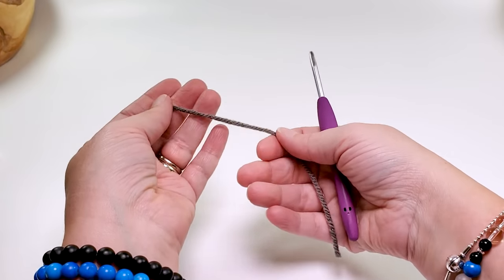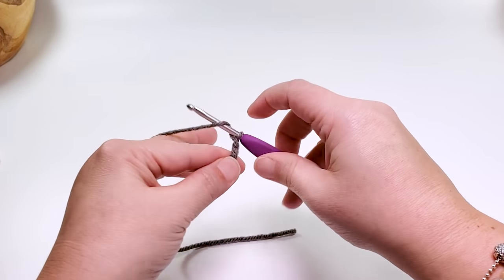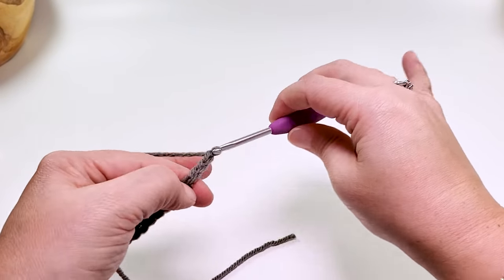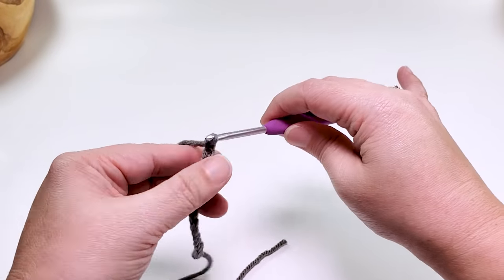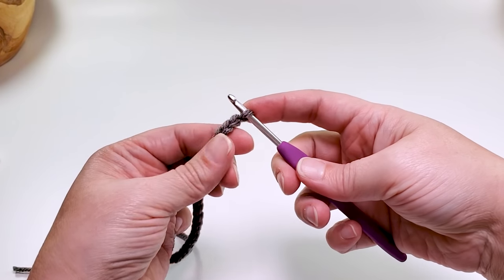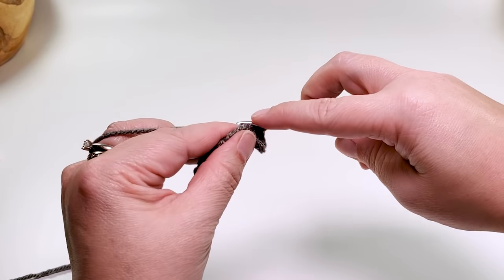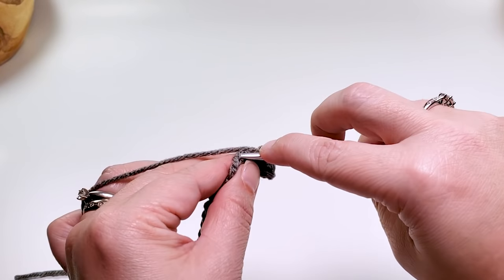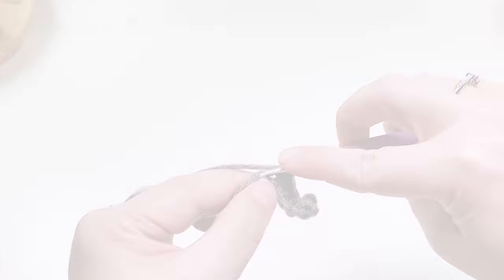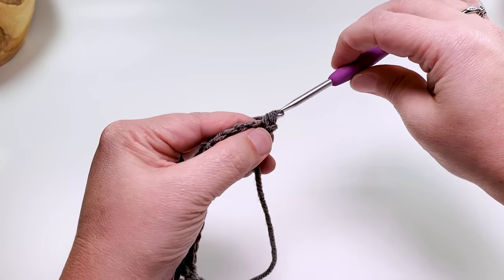Next, we need to make our angel's arms. With your 4mm hook, chain 21, beginning in the second chain from the hook, work 1 single crochet in each chain across. At the end of the row, chain 1 and turn. Work 1 single crochet in each stitch across.